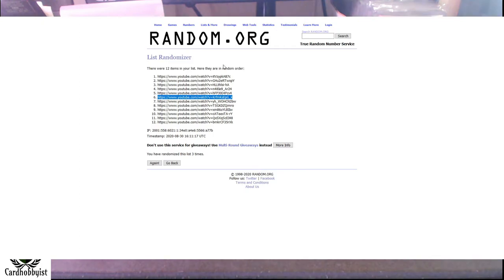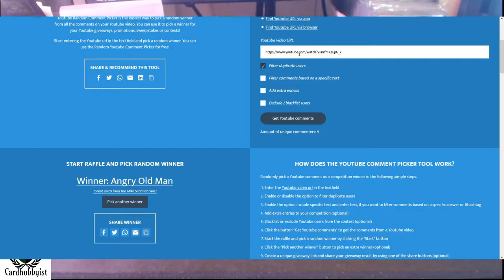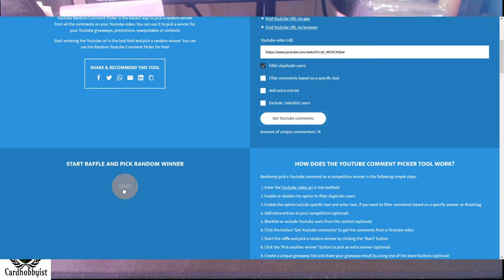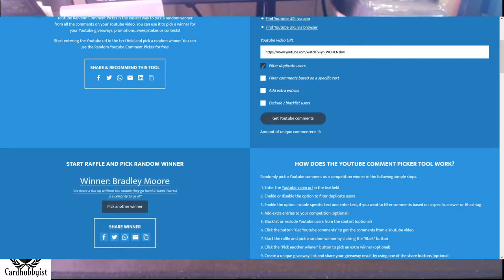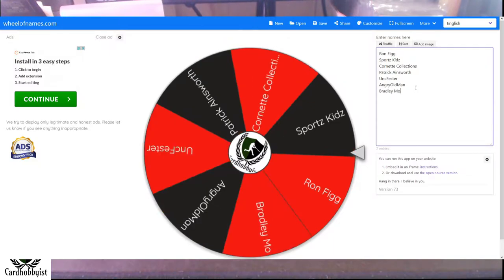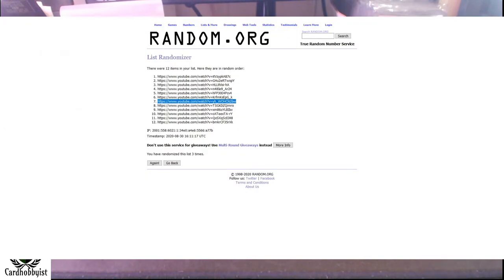All right, so let's get video number 7. Get YouTube comments, 18 on this one. So a lot more commenters on this one than the average. 18 YouTube commenters. Bradley Moore, it's never a fun rip without the Ramble. They go hand in hand. Patrick is a celebrity to us all. Oh, maybe in my own head. Let's see. Bradley Moore on the wheel. Bradley Moore.